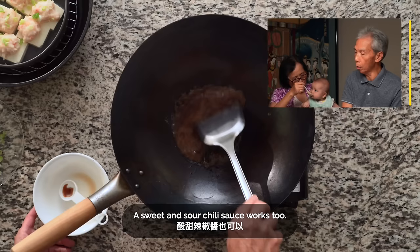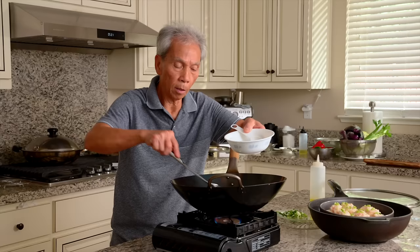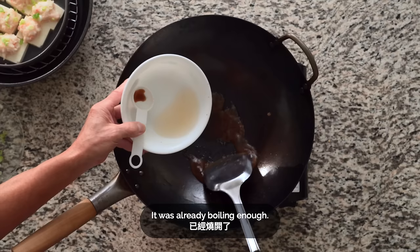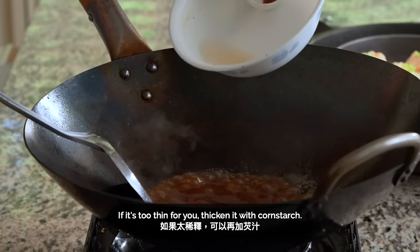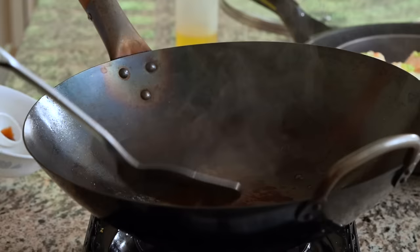We'll mix the sauce around and make sure it's not too hot. You need to control the fire. The fire is just enough. It's already cooked. This is a sweet sauce. If you have it to heat, then add some flour. If you think it's too thick, then add some water to it. This is very normal. My dad adds water here because he thinks the sauce is too thick, but that is down to preference.